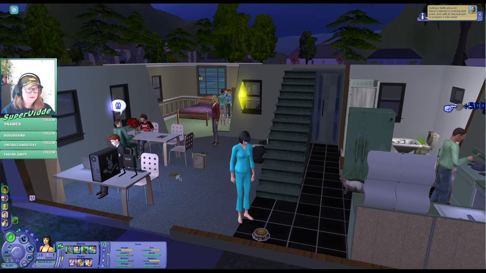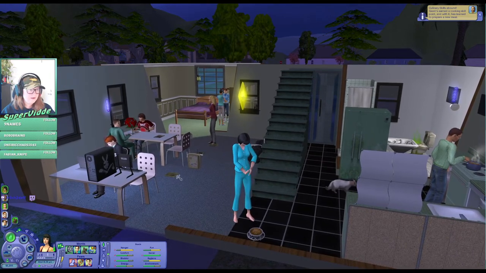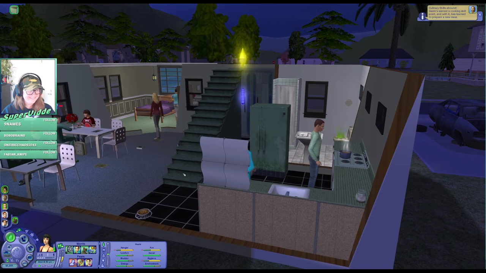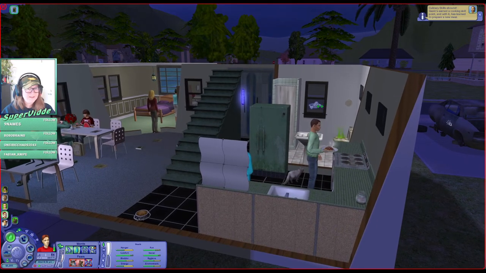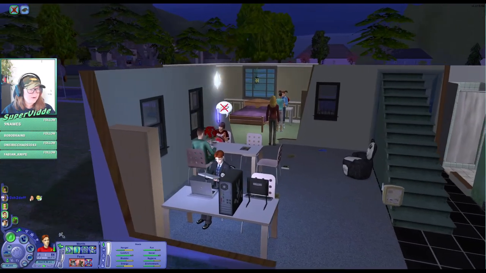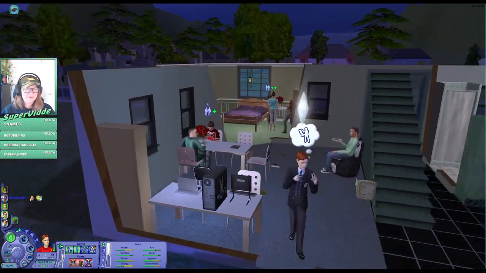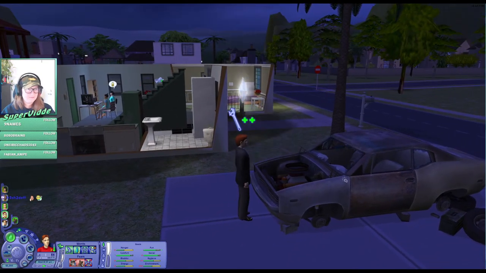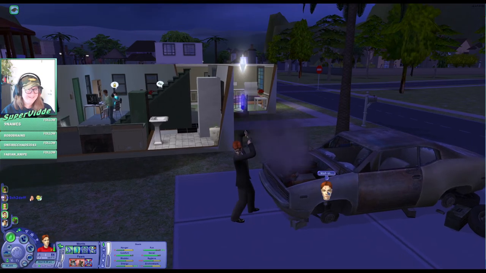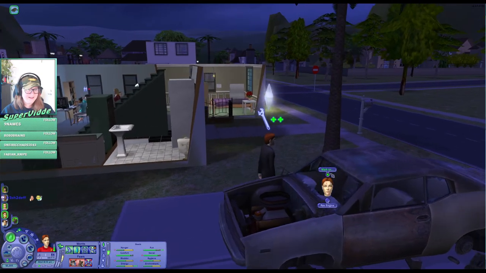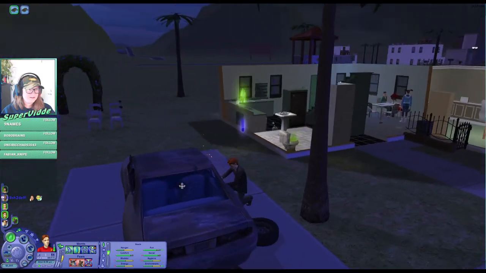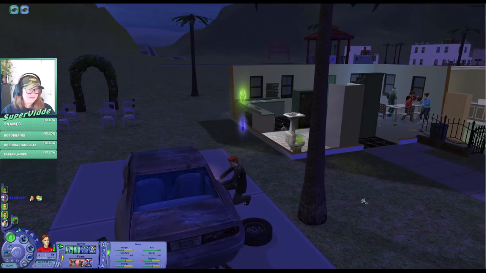Calm. No one is fighting, no one is dying, no one is woohooing. Zen. Wait, you get mechanical skill points for doing this? Because then he should. I don't know. Maybe. Because I want the car to be finished and he likes tinkering. Oh, that didn't go so well. Okay. Is the engine done now? No. Okay. Yeah, I think he's gaining mechanical skill points by doing this. So why use the bookcase?